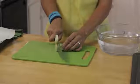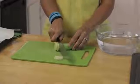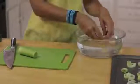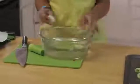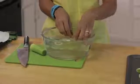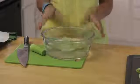Now what happens with leeks is a lot of dirt gets stuck in there, and it's hard to clean. So I'm going to show you a tip. You're going to throw these pieces of leek in here and kind of push the little rings out. And what's going to happen is after it sits in this ice water, all the dirt is going to sink to the bottom. So let that sit for a little while.